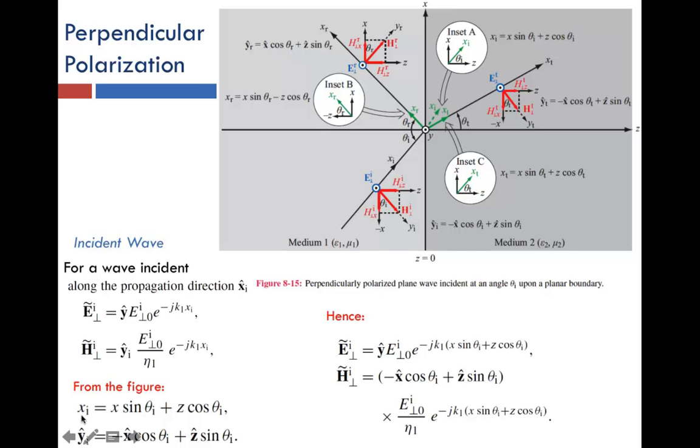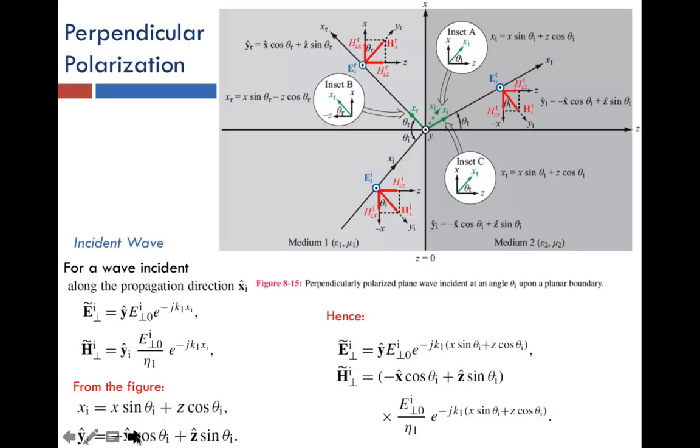And so with some trigonometry, x sub I, which is the direction of propagation, can be written as x sine of theta I plus z cosine of theta I, where this x and this z are actually vectors. They're unit vectors, so that's yet another error in this slide. This slide is filled with errors. So this is a unit vector, and this is a unit vector, and this is just a coordinate transformation to describe the direction of propagation.